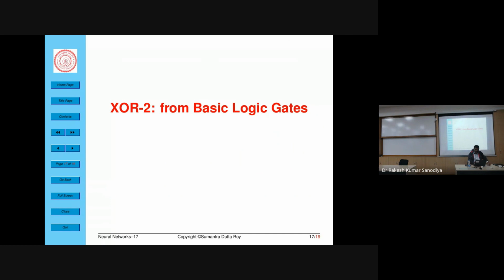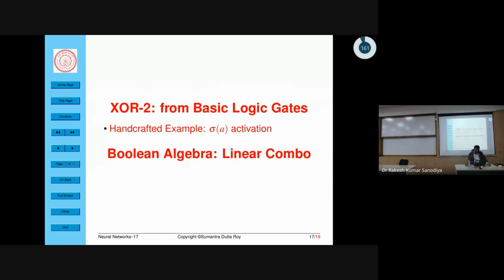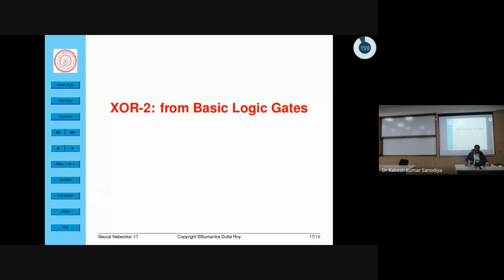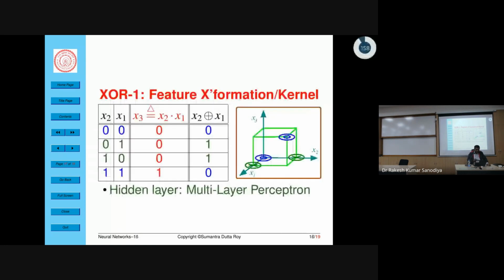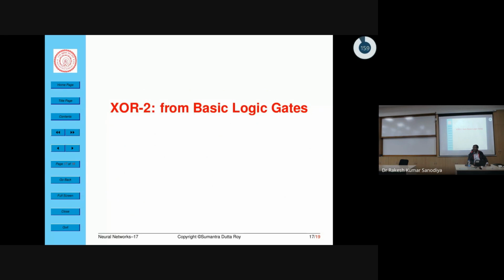The fact that you see a slide here with zero contents tells you that I'm completely unprepared. I'll have some scribbles around it. I can get an XOR in another way from basic logic gates. I can handcraft basic logic gates. Okay, why? Because I have a functionally complete set. That is, if I can implement a NOT, an AND, an OR, or for that matter, if my basic gate is a NOR or a NAND, I've got a universal thing on the basis of which I can expand.